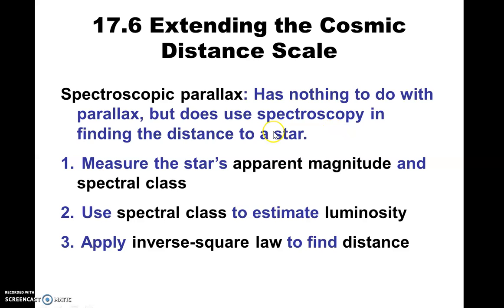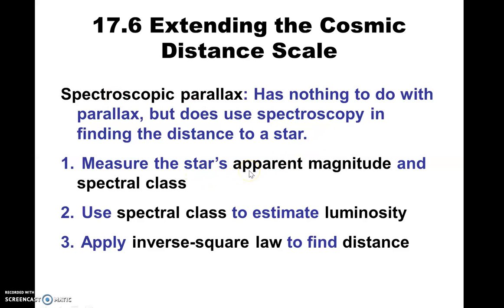All right, this is a little bit past the end of the last slide, but I figured I'd cover a little of this material again. Once again, this thing called spectroscopic parallax, it's really important to understand that it has absolutely nothing to do with parallax, the traditional method of using a baseline and measuring angles. It's really just using our knowledge of the HR diagram to figure out how far a star is away using absolute magnitude. All right, so that's really important.